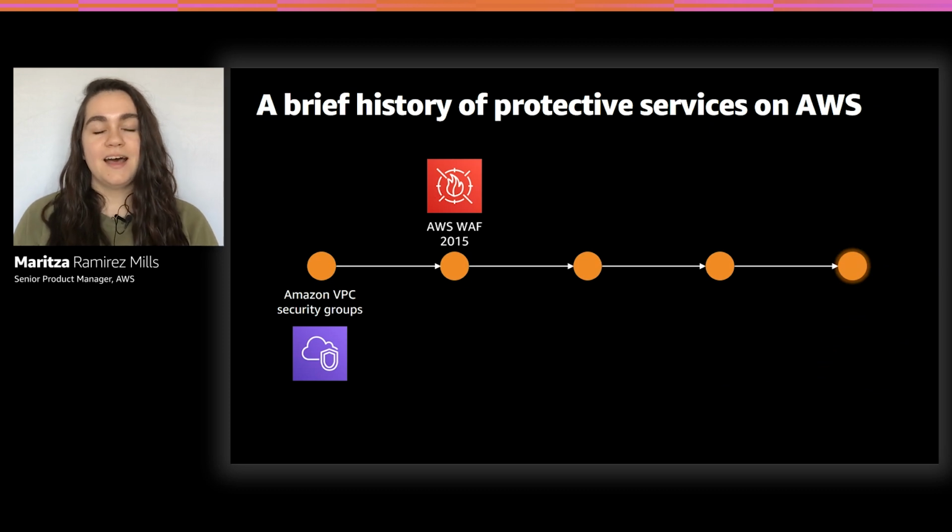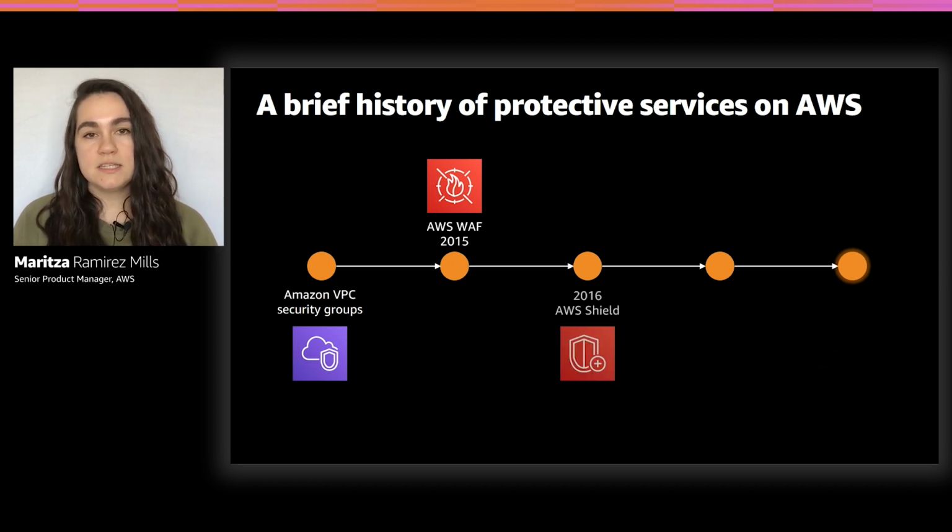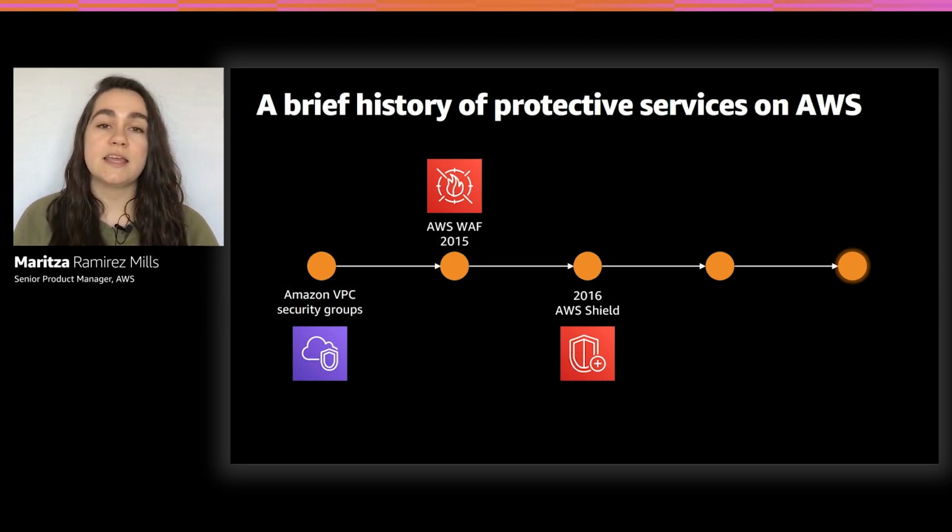At the same time, we've been working for years to protect our customers from distributed denial of service attacks, also known as DDoS attacks. These attacks are uniquely designed to hurt the availability of your system or service and make it unavailable to you or to your users. We learned while protecting our customers that there was a lot of visibility and control we could give back to our customers if we made them more publicly available. So in 2016, we launched AWS Shield and AWS Shield Advanced, which gave customers access to things like attack reports and a proactive threat response team and advanced mitigations to protect against sophisticated targeted DDoS attacks.